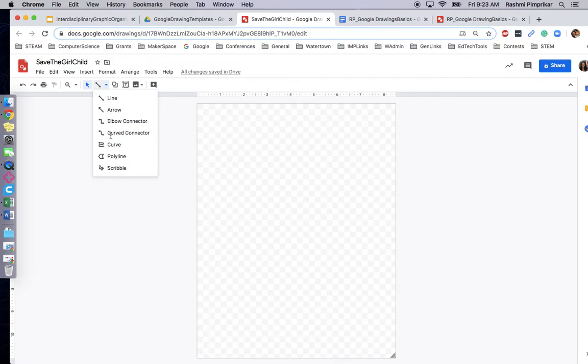So if you want to connect two shapes, you can do that using this, or you can use the polyline tool, which is pretty cool. I've seen the scribble tool being used as a signature, and then people capture it as a JPEG and then use that as a JPEG document for their signature. So that's a possibility.